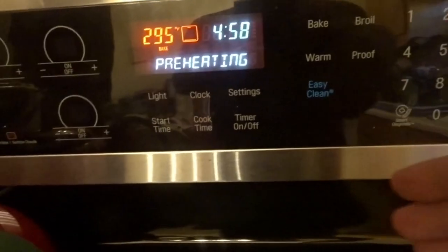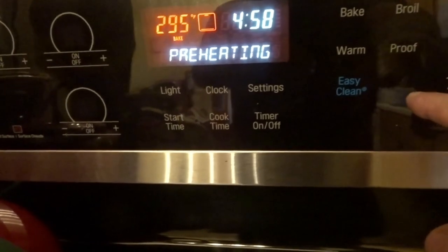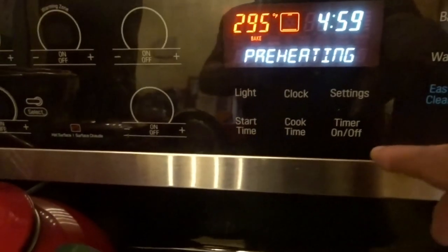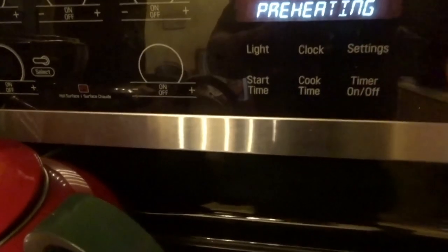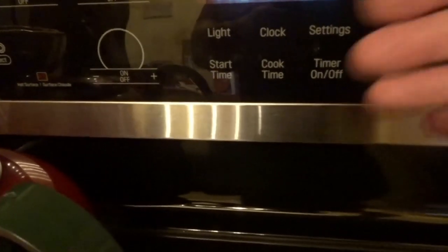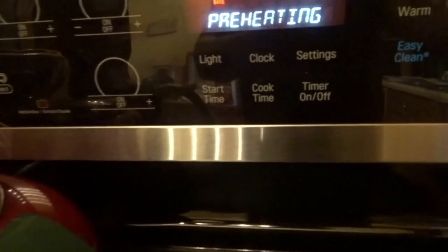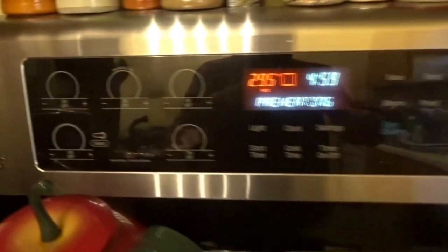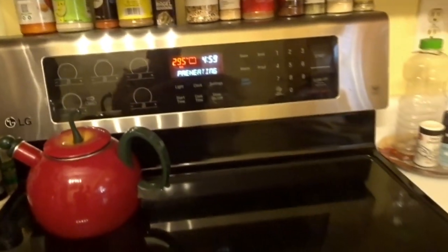Now this stove also has easy clean to clean the stove, and you can also set up the clock and, when you're cooking food, the timer, and everything else. It's a real nice stove.